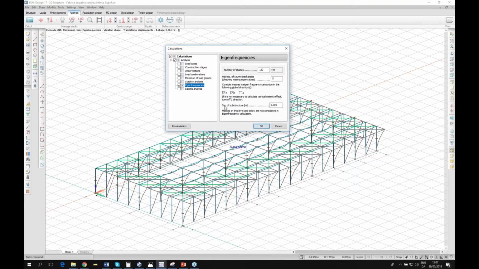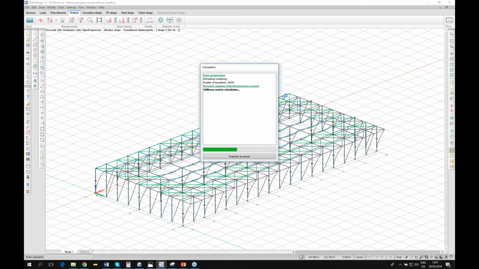I also have the option to select the top of my substructure. In this case, it's 0 meters, and the masses on this level and below are not considered in the eigenfrequency calculation. So this is the top of my substructure. Click OK, and I will have an eigenfrequency calculation.